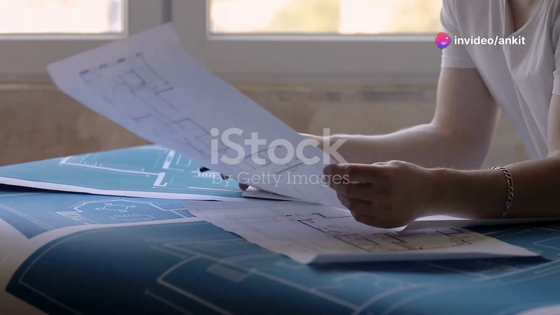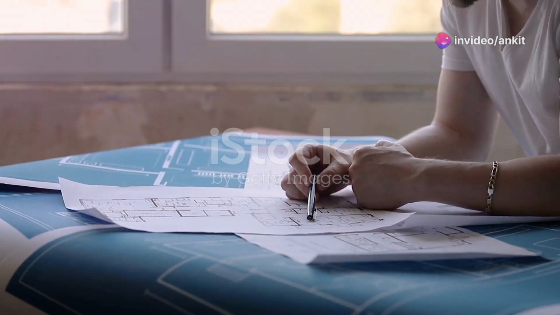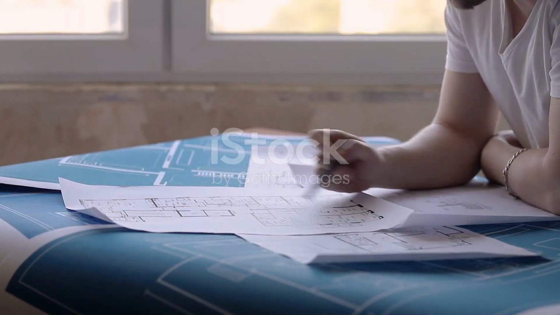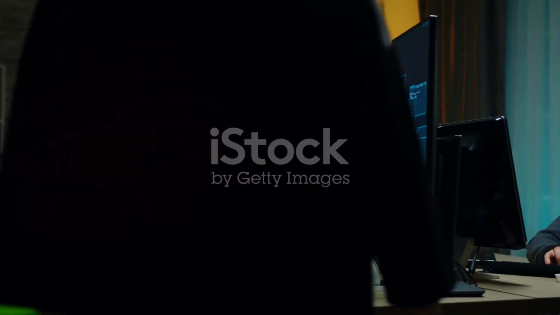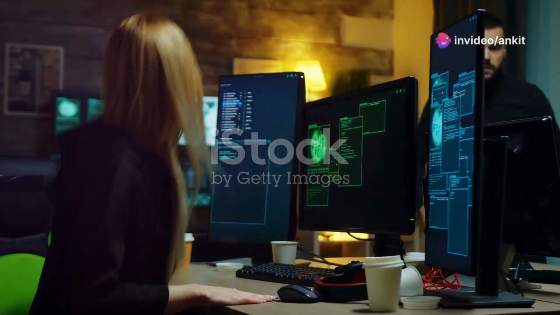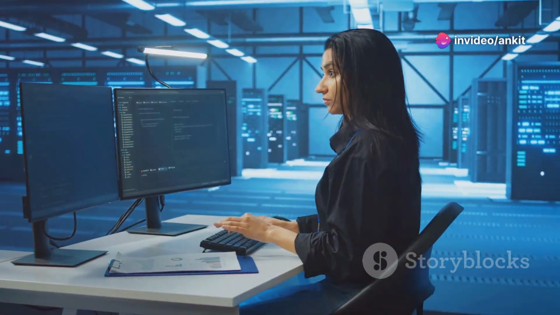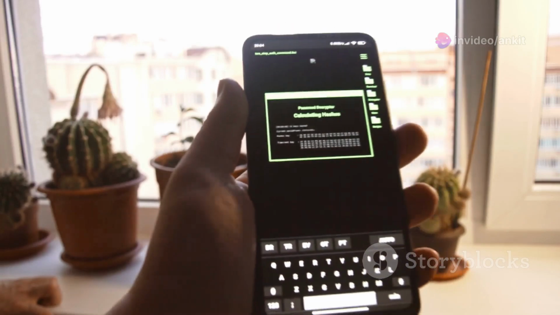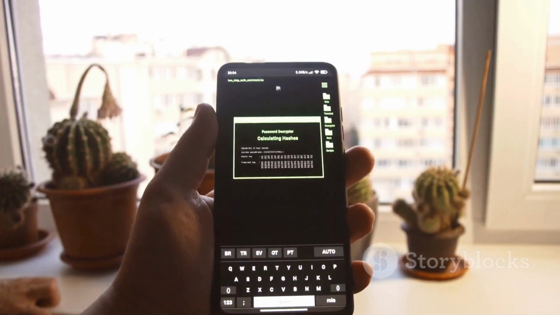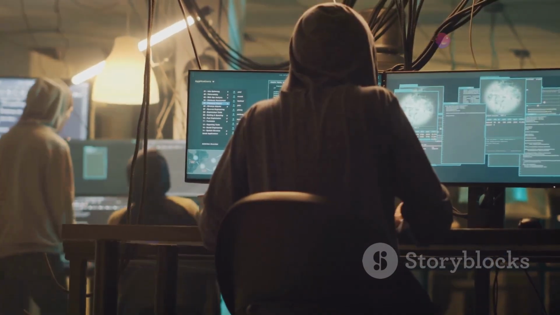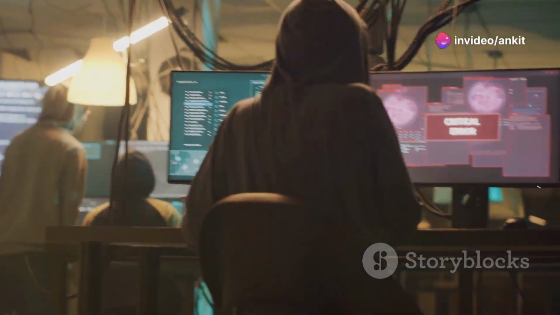Imagine if a burglar had blueprints to your house, detailing every entry point, every valuable item, and every security flaw. That's what it's like when configuration files are left exposed. These files contain critical information about your systems and how they operate. They might include database passwords, API keys, or even the layout of your network. In the wrong hands, this information is incredibly dangerous.